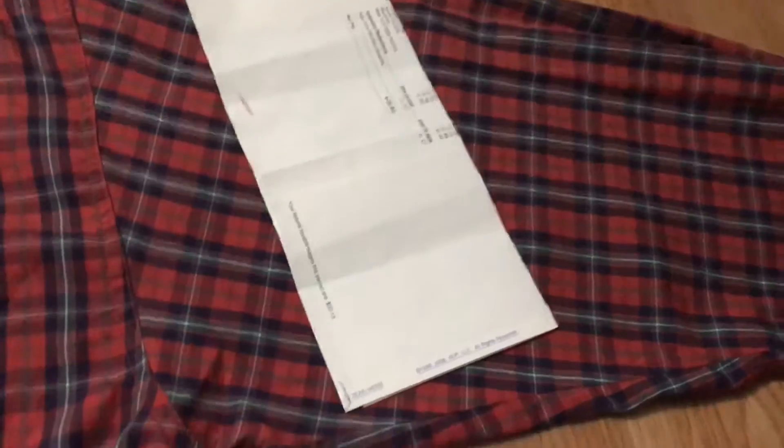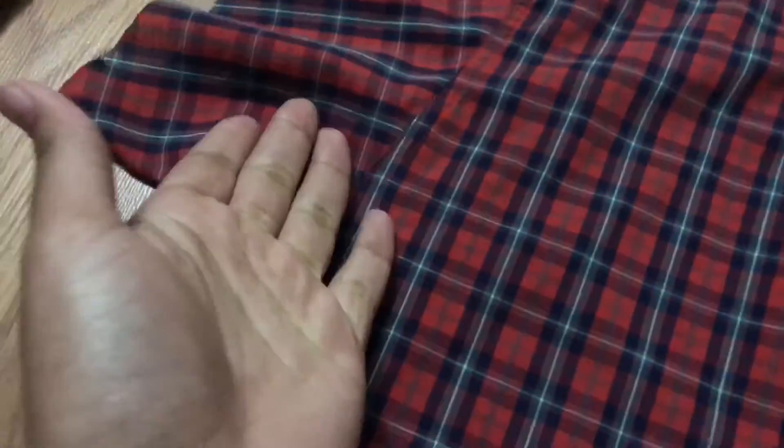All you wanna do is lay it down. Take an envelope or a pay stub — I'll just flip it so you guys don't see my information. All right. I watched this video of this guy, I have no idea what his name is, but he said put it like in the corners here. Some weird method like that. But mostly guys, it's supposed to be just like a diagonal cut. Like that sleeve right there. So what I'm gonna do is just fold it over so I get the right angle, and then just diagonally cut it right here. I'm probably gonna still use this template just so I know that I have that slant in it. So let's get to cutting.